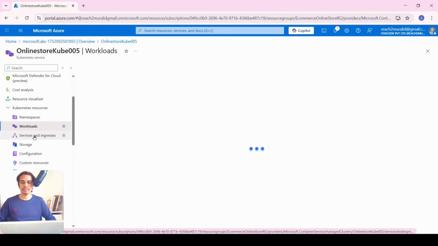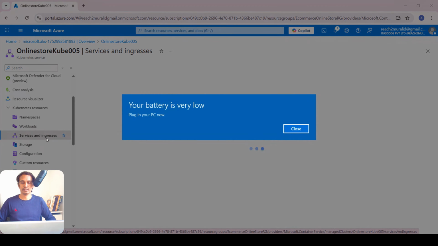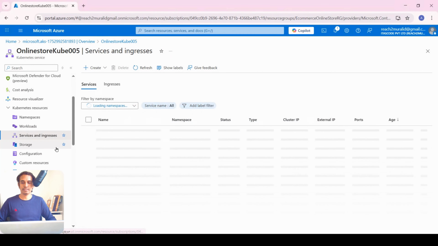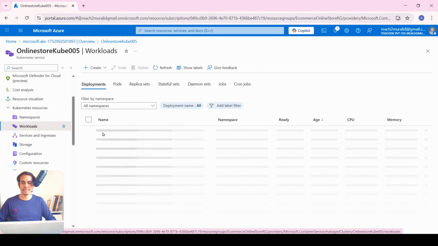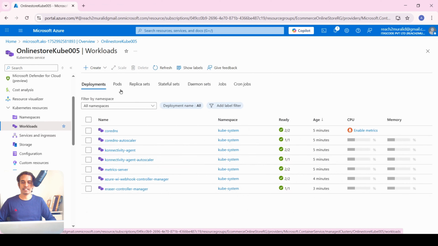Also just see services. Different services you can see. These are all different default services. Okay. And currently we are using cloud managed Kubernetes. So the master node will be taken care of by the cloud vendor. Okay. So these are all workloads. Pods, replica sets. These are all related to kube-system, which are related to our system nodes. Okay. System nodes, you can see that. Also pods.